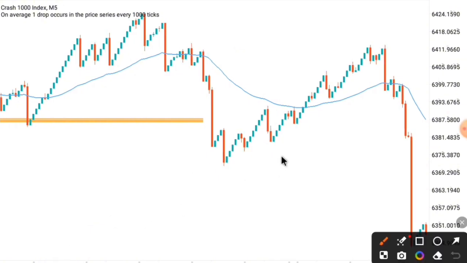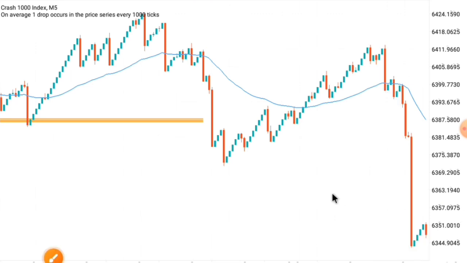Price will retrace and go above this moving average you are seeing here. So what you want to wait for is for price to break the moving average. At about this point, price broke the moving average, and then you enter your trade at that moment. As you enter your trade right here, the next thing you do is place your stop loss a little bit above this high. This is a sell scenario, so you place your stop loss a bit above this high. That is it. Now you will see price running in your direction.